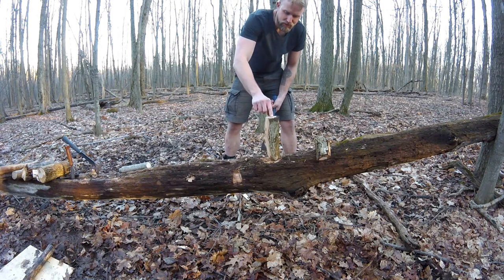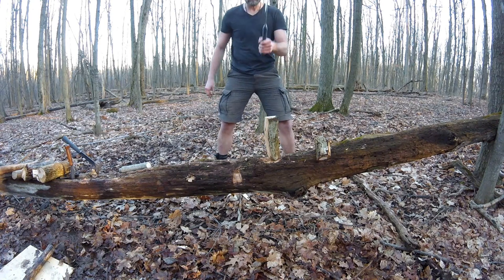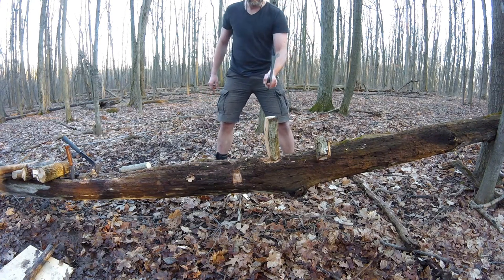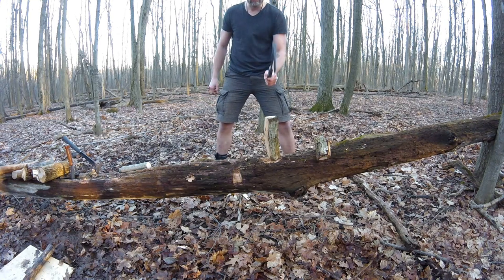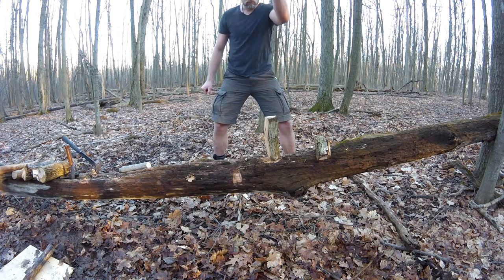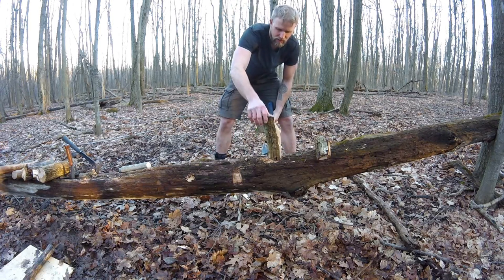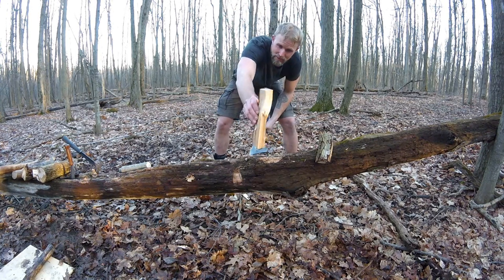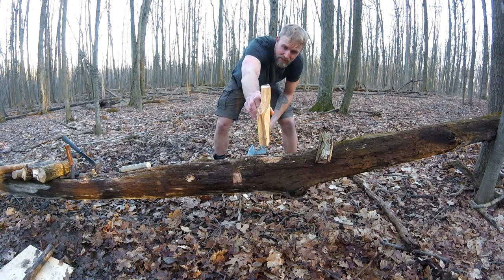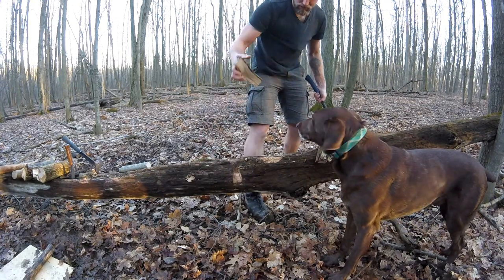With this method, you've got to basically have a nice flat surface to put your logs on. Otherwise, they're not going to sit straight, and they may fall off. They may cause your wood to glance off as you're hitting it. So, nice flat surface. So here we go. Straight down. And yeah, the wood is going with the grain, as you can see. So I've got a knot, it's just working with that knot.